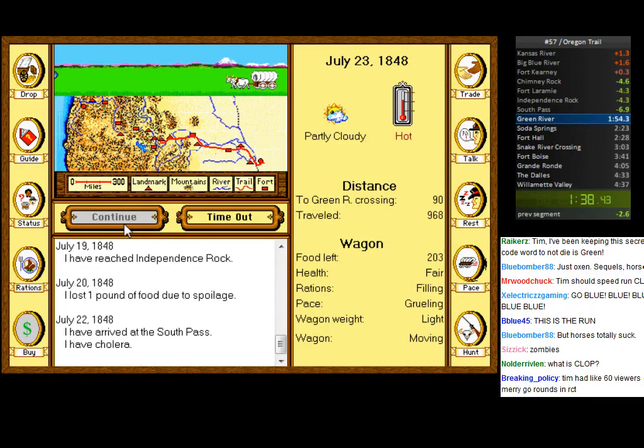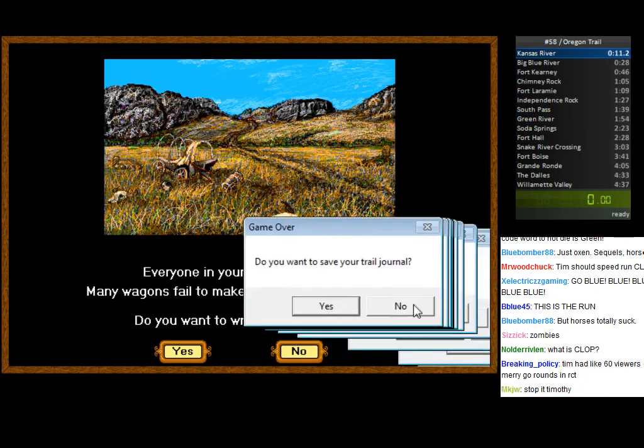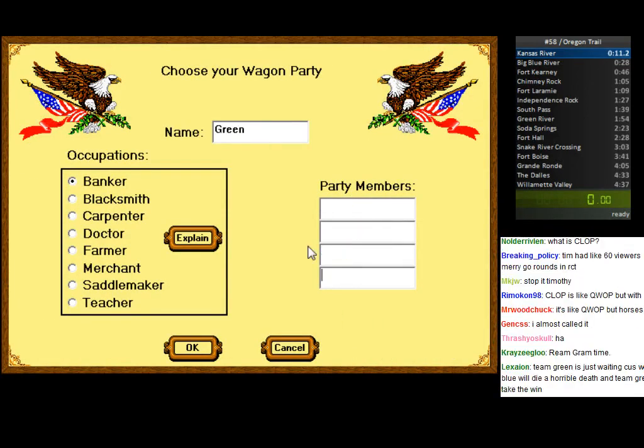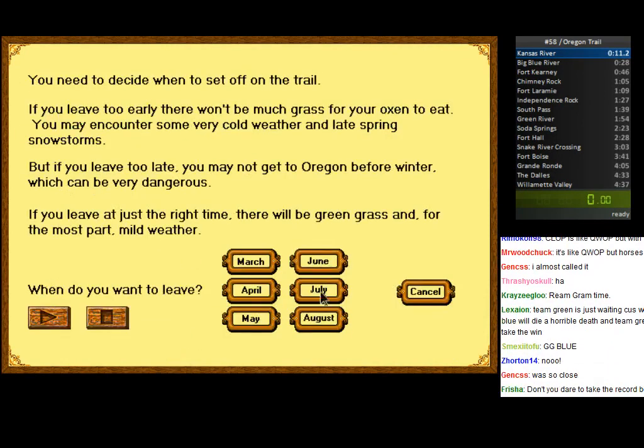Klopp is queued up B-U-O-P with horses. I died. By the way. Green. Alright, everyone green in the chat, this is your moment.